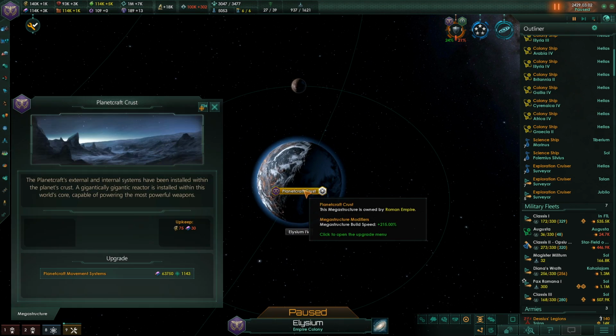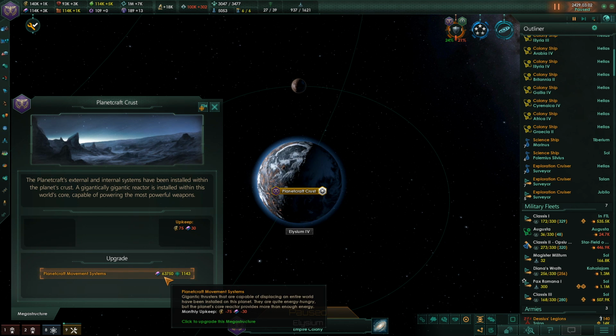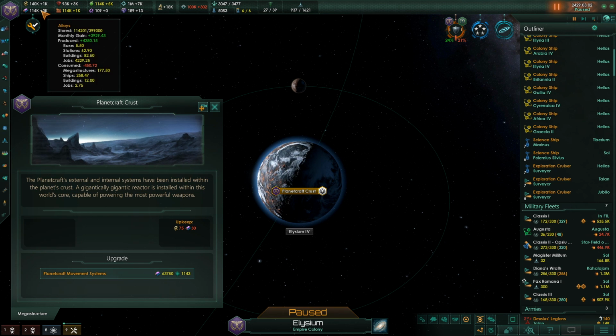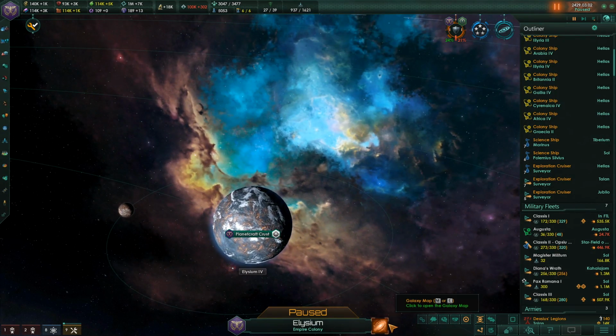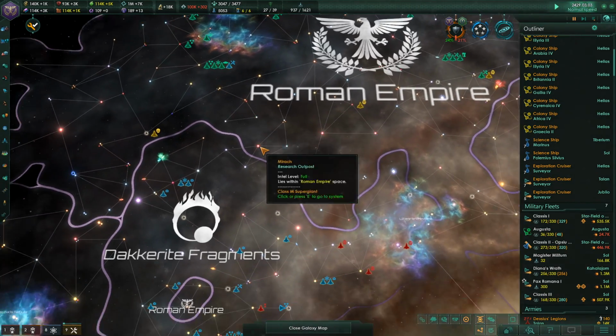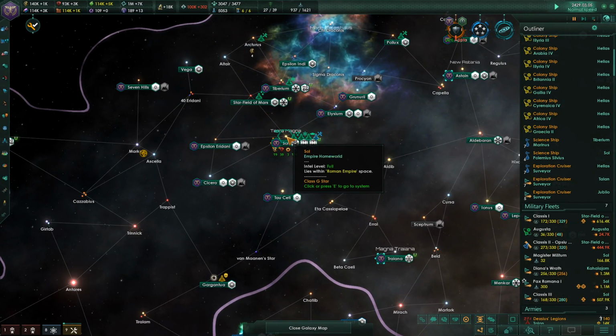There they are, planetcraft. So 63,000. Now, 126. I'm going to wait until I have 126,000 alloys so I can do both at the exact same time. I'm just that kind of weirdo. I just want them to be done at the exact same time. So we'll just wait a little bit longer. It looks like all our fleets have arrived.